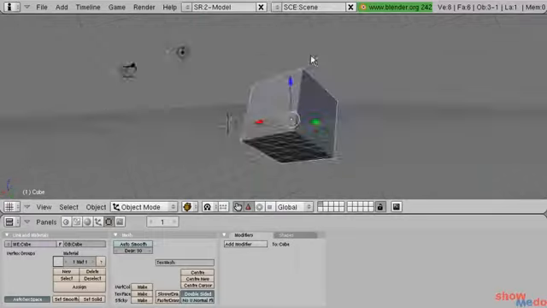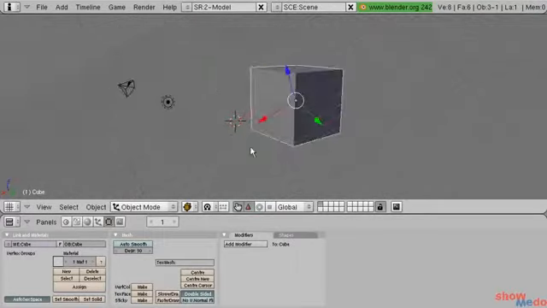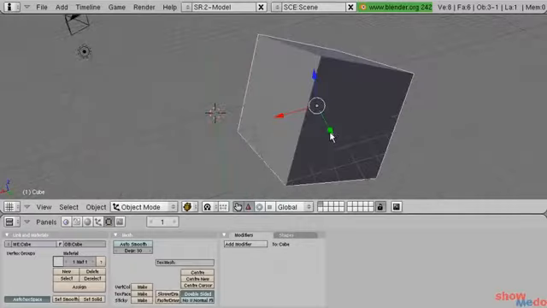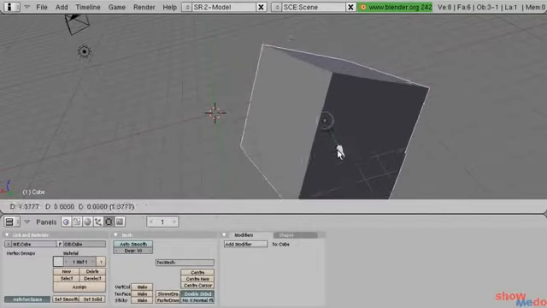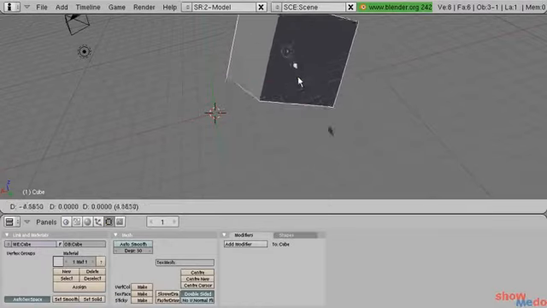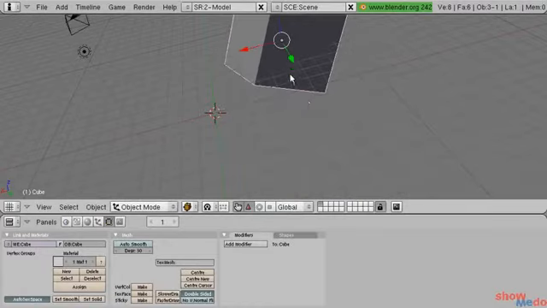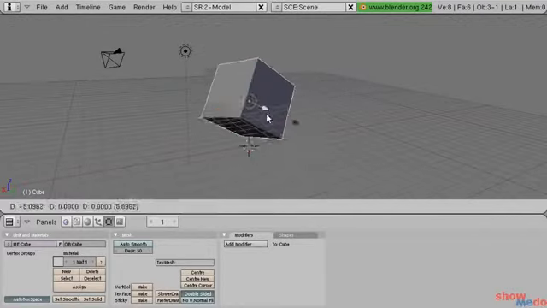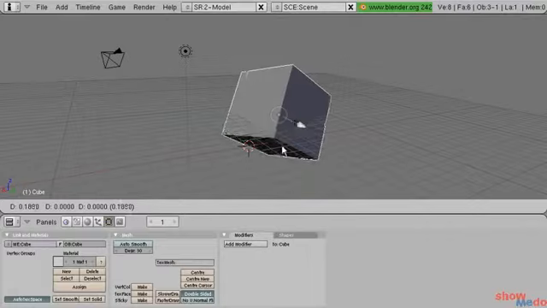So it's not quite as intuitive when you want to move an object. It's nice if you want to move it just along one axis, but there are keyboard shortcuts to do that as well, and I'll explain later. So if you just click on it, then you can move it. If you hold down left click and then drag, then you just let go and it will confirm it. So it does make a difference if you just click on it and then click and drag.